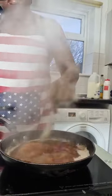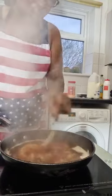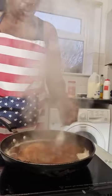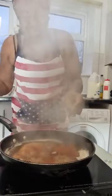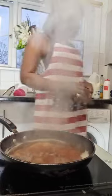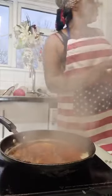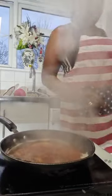This is pork. Pork, because I fried the pork earlier and I put water because you cannot undercook pork. But you know pigs don't sweat. That is why a lot of people don't eat pigs. So when you are cooking it, you have to make sure that it's well cooked. So I don't want to take the risk.